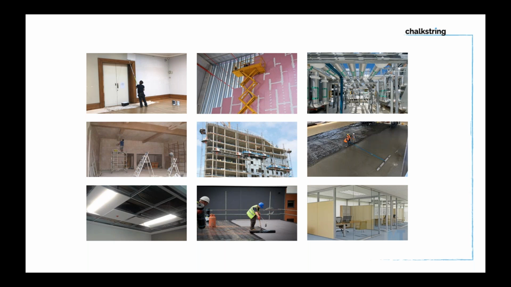Size-wise, we're not about going to the tier one main contractors. That's not what this is about. This is about working with smaller regional contractors. Typically, what we tend to see is a typical turnover for our customers range between somewhere like 5 million turnover up to about 100 million. That's our typical sweet spot, because most customers we see are using Excel for this work, and this is a natural progression to integrate everything and put it together.